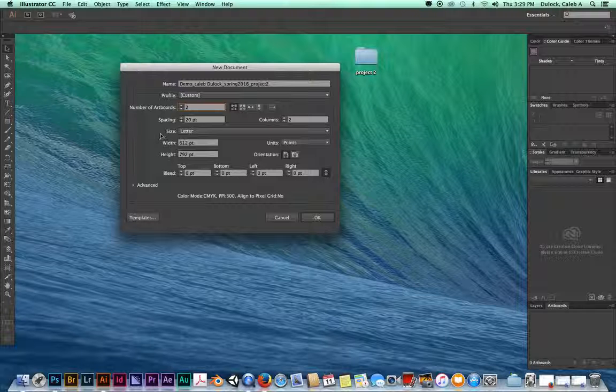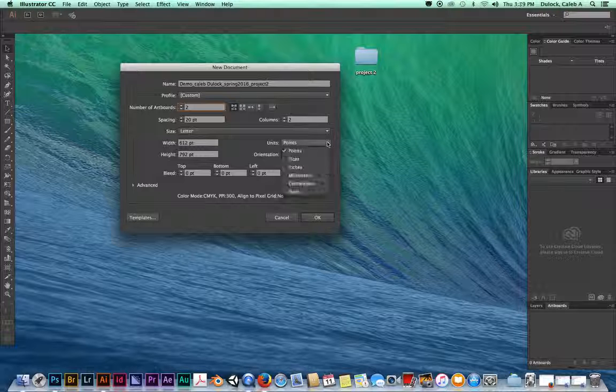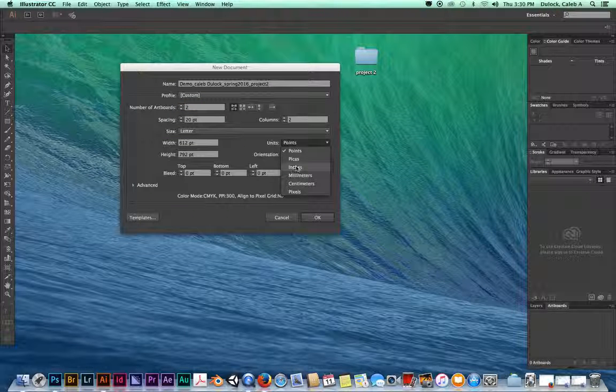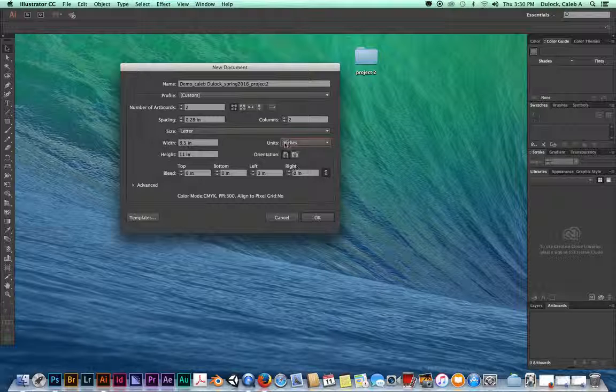We'll come down, and we have other things that are specific down here. A lot of Illustrator is geared towards working with illustration materials and also typography and text. So a lot of its measurement system that you start with for units is measured in a system that is typical for text. We will work with it in a familiar format for the time being, inches, but just so you're aware, the equivalent points is what's used for measuring type. So we'll go to inches instead for now, for easy reference. And we're going to start off with a different size document for width and height.